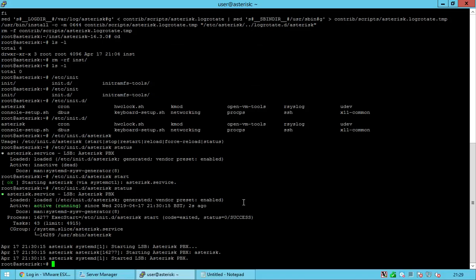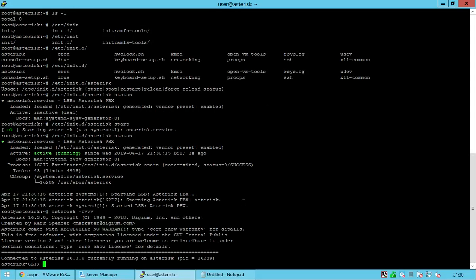The easiest thing there is to run asterisk -rvvv. So asterisk is the program, obviously, and then -r is resume, to resume the session which is already running as the service. And then the vvv is verbosity, how many messages it displays on the screen. The more V's you have, the more messages or debug information it will display on the screen. So I tend to always run it with just 3 V's, and then enter.